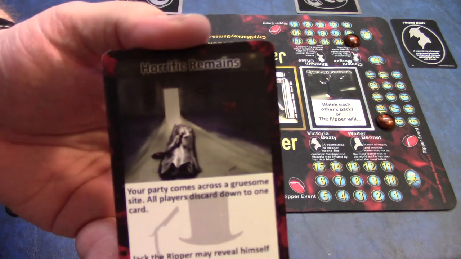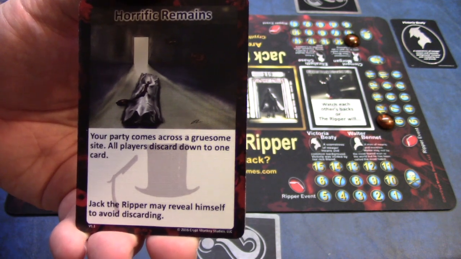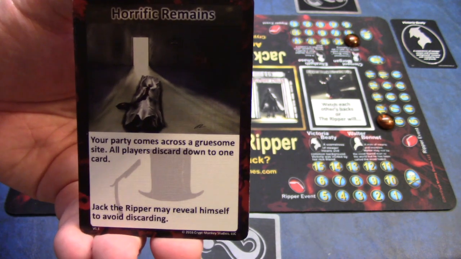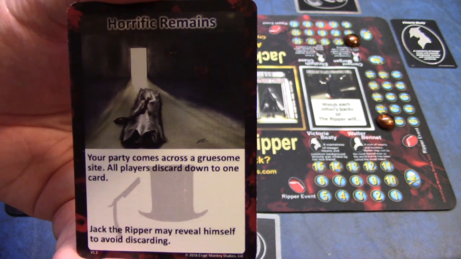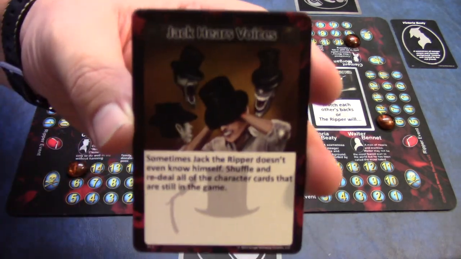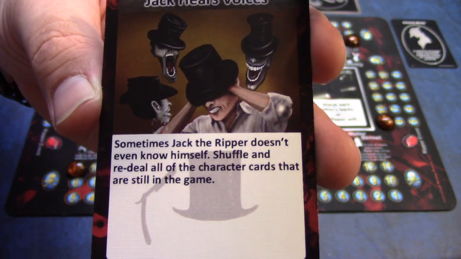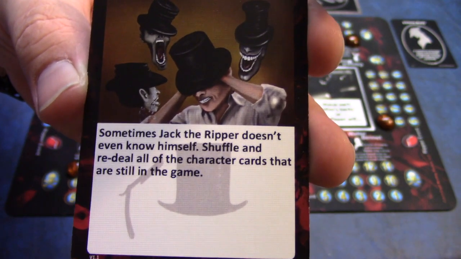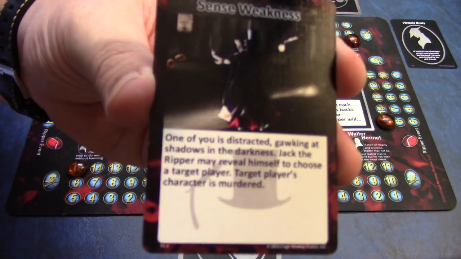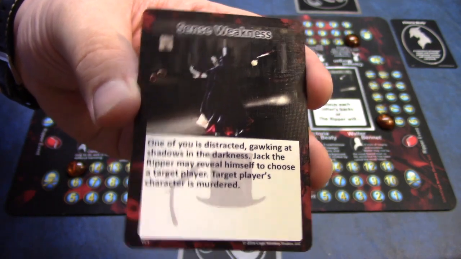But you have some examples of cards such as this one where your party comes across a gruesome sight. All players must discard down to 1 item card. Jack, of course, could reveal himself if he's not already revealed to avoid having to do this. This is a particularly nasty one. This allows Jack to take all of the characters who are still in the game, reshuffle those character cards, and then deal them back out.